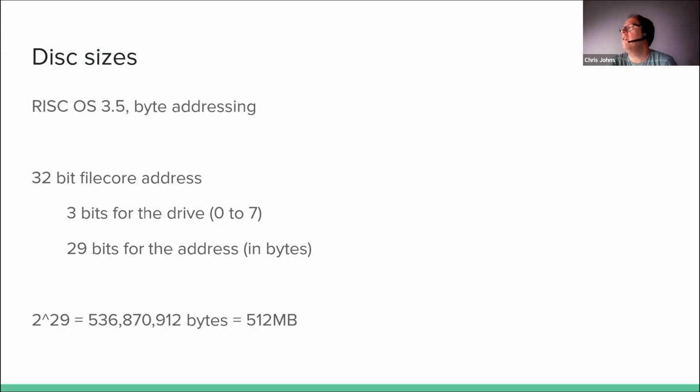That gave us the 512 megabyte limit, because there were 32 bits in a word, 3 bits we used for the drive. The drives were 0 to 7, and that gave 28 bits left for the address. So 2 to the 28 is that number, which is 512 megabytes, which was the limit on everything up until the RISC PC, including the first RISC PC.